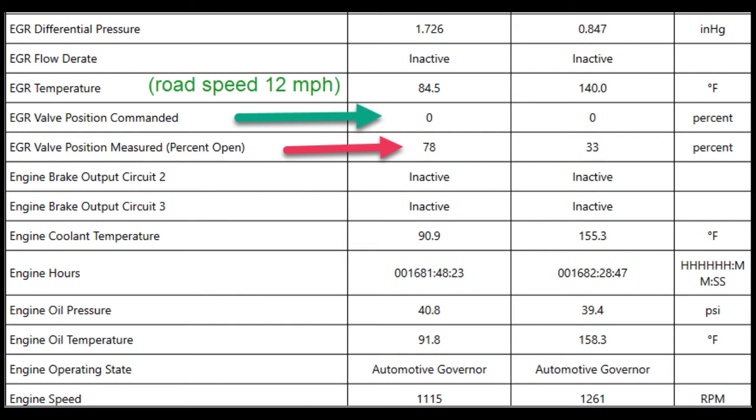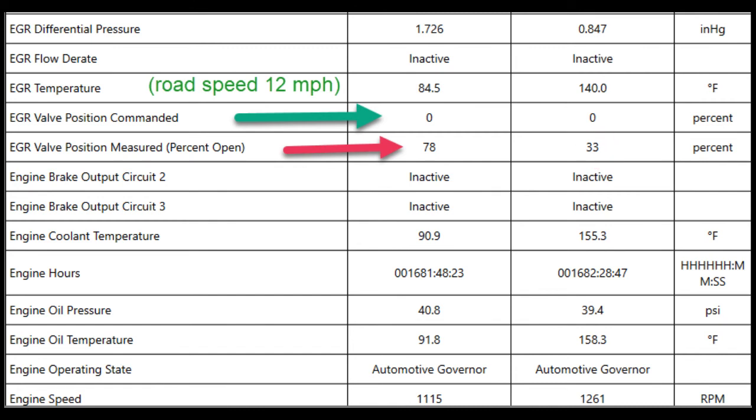And then the ECM opened the valve for a moment, and then it decided to close it, and you can see the 78, it didn't close. Now, if you look right above the zero, you'll see that the EGR temperature was 84, so the engine was just warming up. If you look down a few lines, you'll see the engine coolant temperature was 90 degrees. So we still had a cold engine. The water's starting to warm the block up, but the EGR valve's still cold. And then when we get over on the right, you'll see that the EGR temperature went up to 140, and the water temperature is at 155, and the valve was opened, and again, it didn't close.